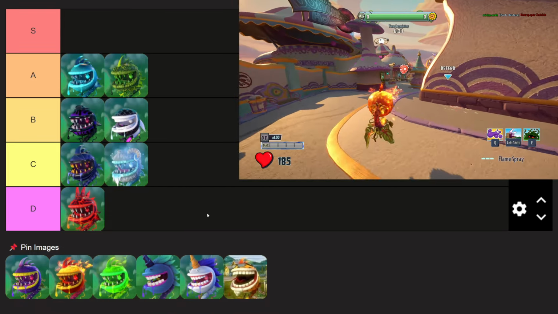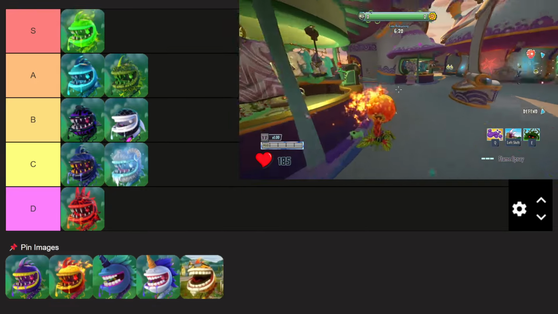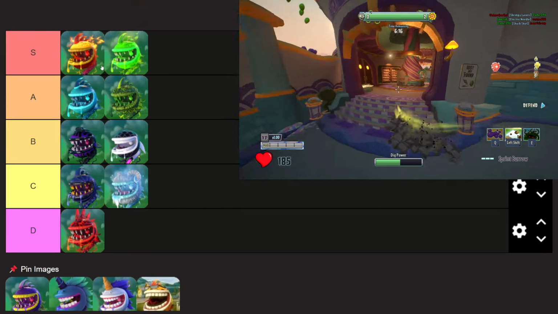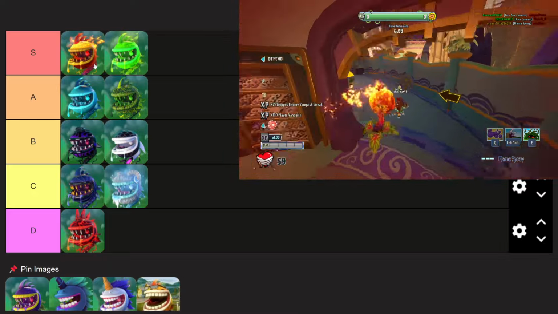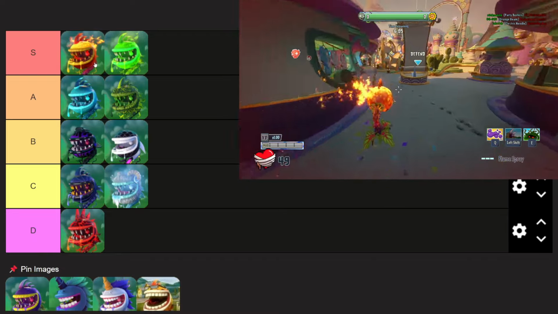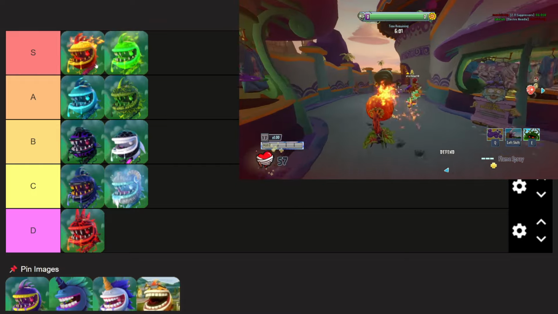Alright, the next character is the Toxic Chomper, who I am going to be putting in the S tier along with the Fire Chomper. So if you don't know, these characters are clones. They are exactly the same. One has a Toxic thing, one has the Fire thing. Now, if this character was a ranged character, then Fire Chomper would obviously be a lot better than Toxic Chomper, but they're close range. They do the same amount of damage, they have the same DPS.